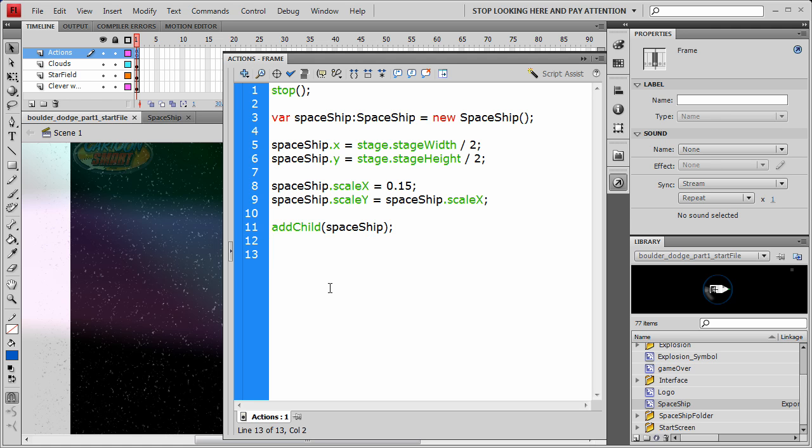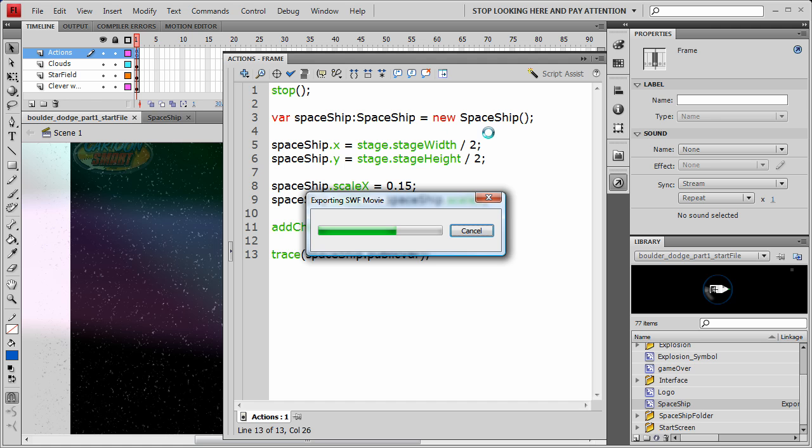So I'm going to type out a trace statement, and I'm going to look inside the spaceship variable, which is the spaceship symbol, and I'm going to trace the value of the public variable, the public var.